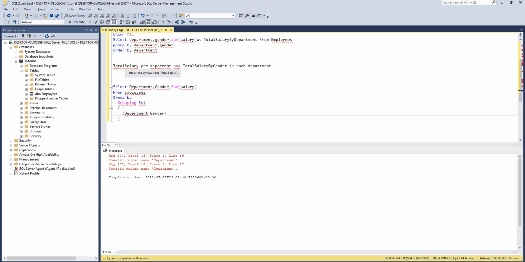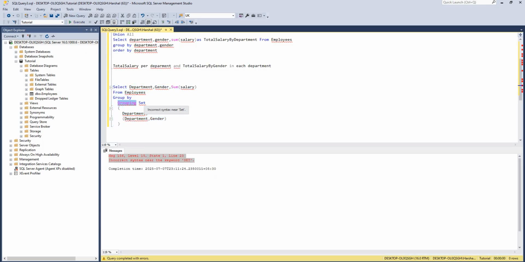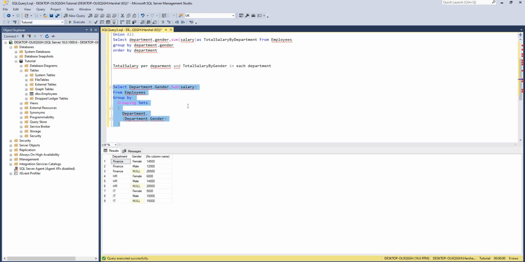We also want total salary by department, so we'll write department. Once we execute this query, oh, yeah, it's grouping sets.